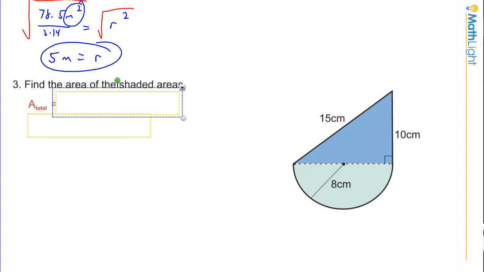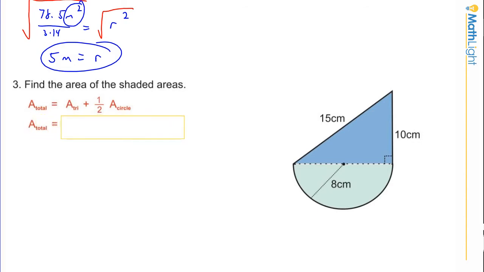So start off with a formula, right? What's your total area going to equal? Area of a triangle plus 1/2 the area of a circle, a semicircle, just do half its area. Okay, let's get specific. Do you remember the formula for area of a triangle? Hope you do. It's 1/2 base times height. And plus the 1/2, and what's the area of a circle? Pi r squared. All right, now we're ready to run the problem.